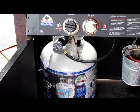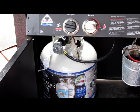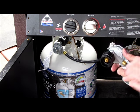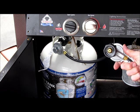In this segment, we're going to show you how to purge the regulator on a propane-supplied Holland Grill in case of a situation where you might be having low heat or the grill not getting hot enough. Many times it can be solved by a simple procedure called purging the regulator.